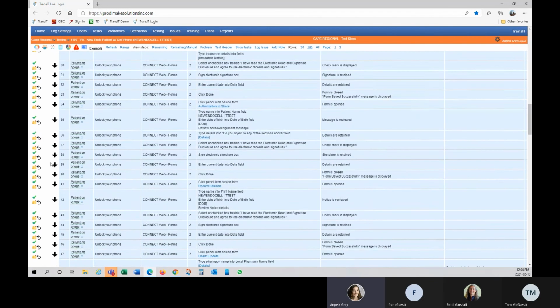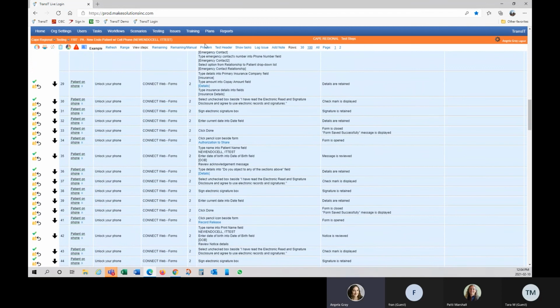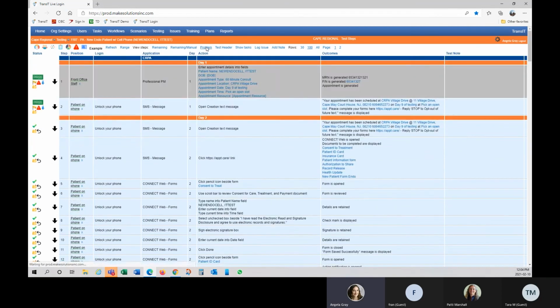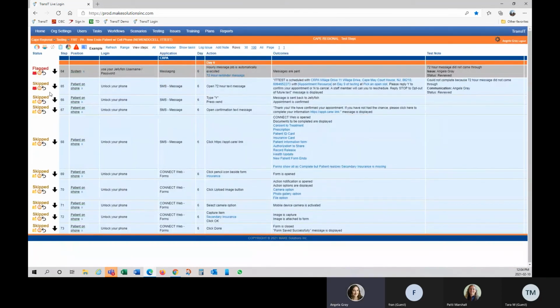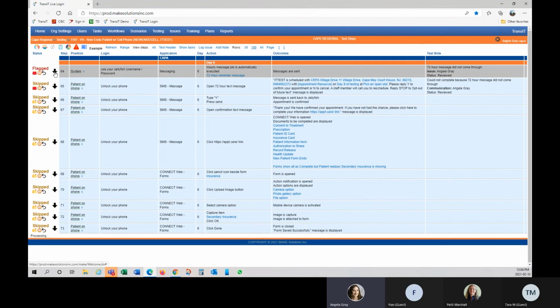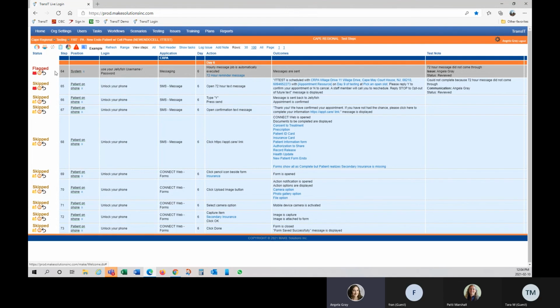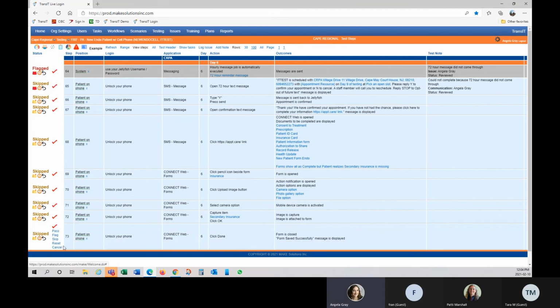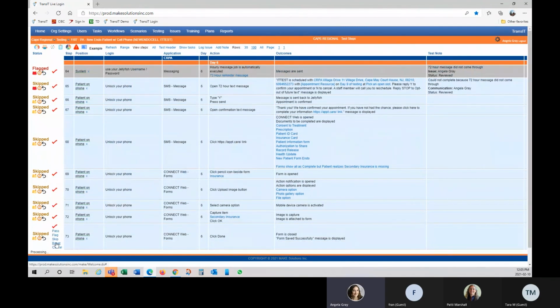So let's just view only our problem steps. So these were the steps that I mentioned that we had to skip. So let's say we skipped them, but we're able to start acting on these steps again. So we said that the 72-hour message didn't come through. Let's say we fix that issue and the steps can be acted on now. I can just click this down arrow here, click the up arrow here, and reset all of these steps.